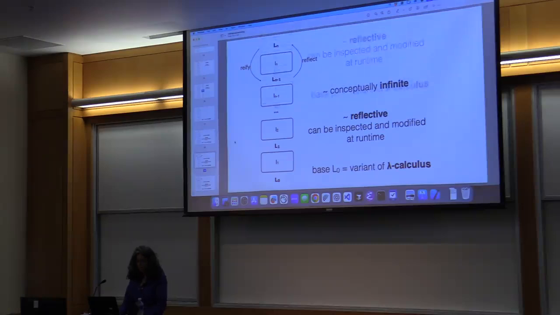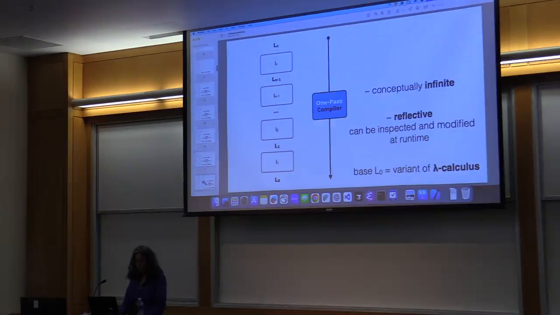And so what we want to do, having this tower, is basically collapse it into a one-pass compiler. Now, keep in mind that the tower is conceptually infinite. At any point, you can decide to move to the next level. And because of reflexivity, it's not so simple to just string together these things, having each one of these interpreters be a compiler, but you could start by doing that. That's already an interesting problem. How do you turn one of these interpreter blocks into a compiler arbitrarily?